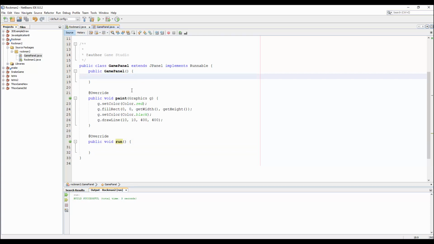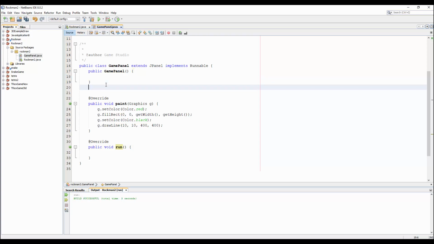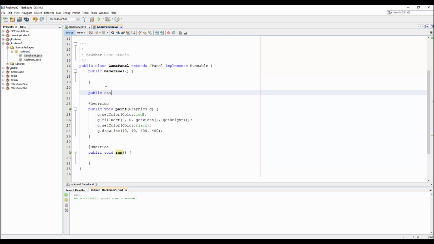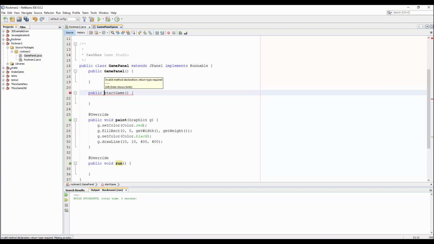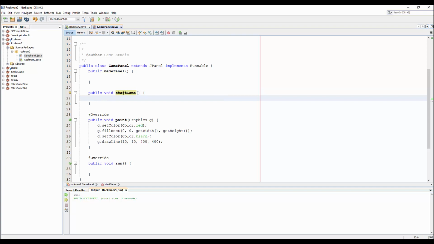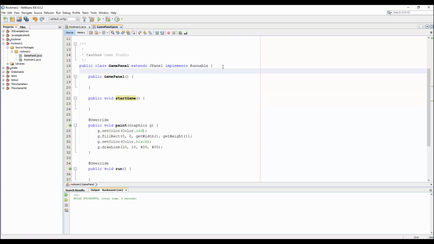So here I will create a method, startGame, void, and create a variable with the name gameThread.